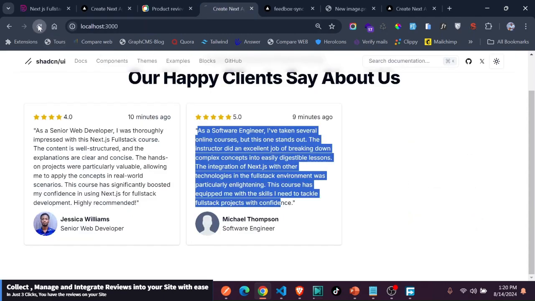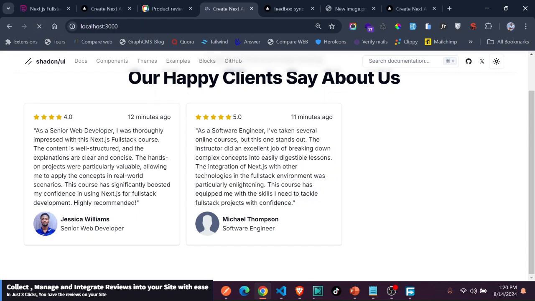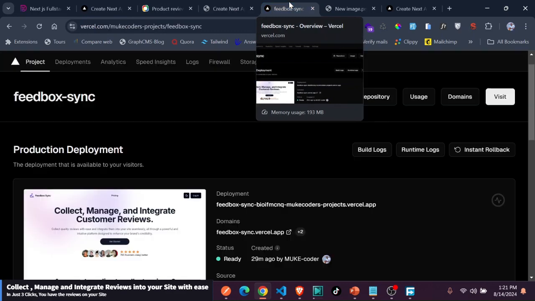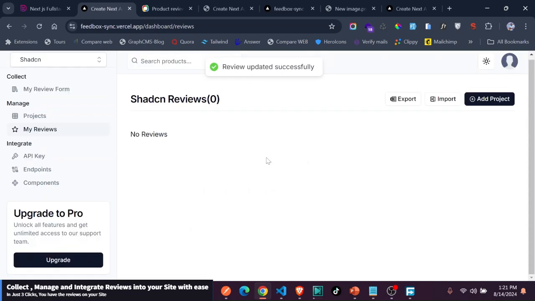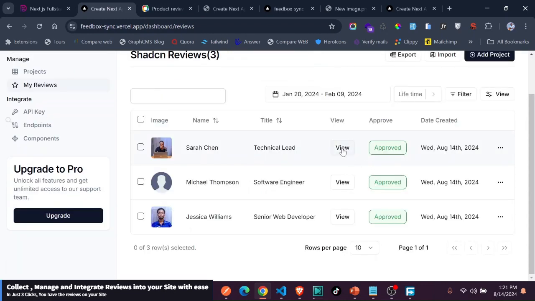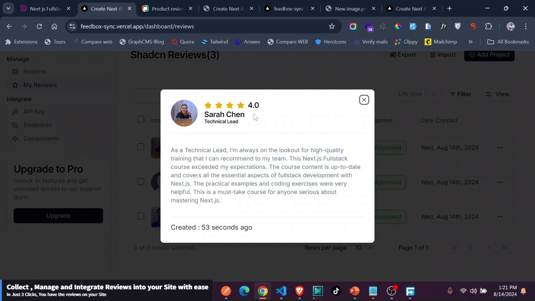Even if we just come and reload here a couple of times, this one will not fetch it because it is still pending. So it is only the approved ones that will be able to sync. So you just go ahead and approve this. So that means now this one we can also, by the way, you can also view it nicely like this.